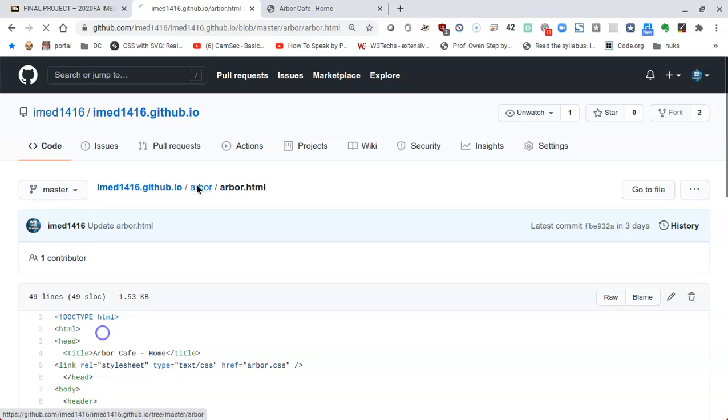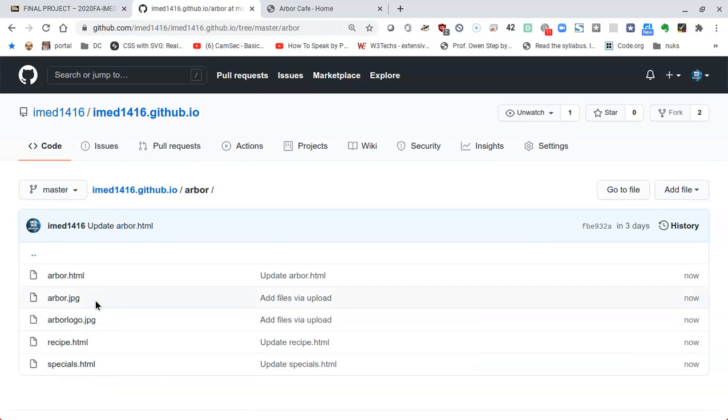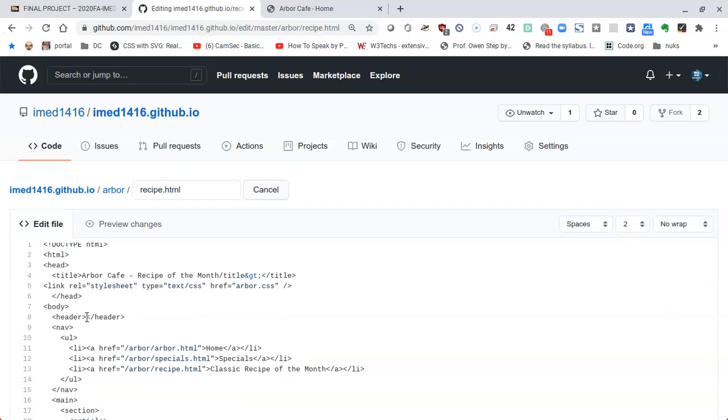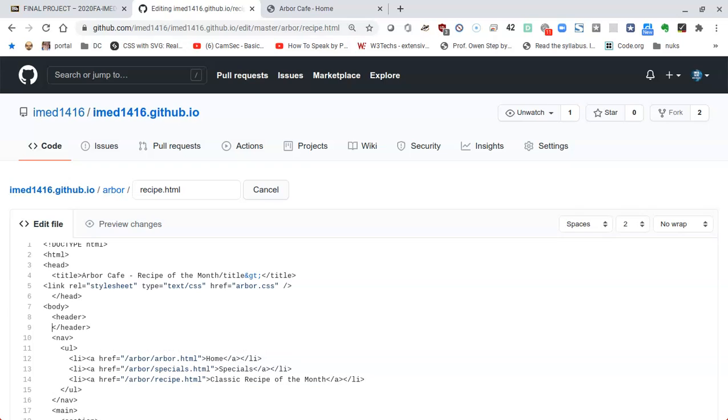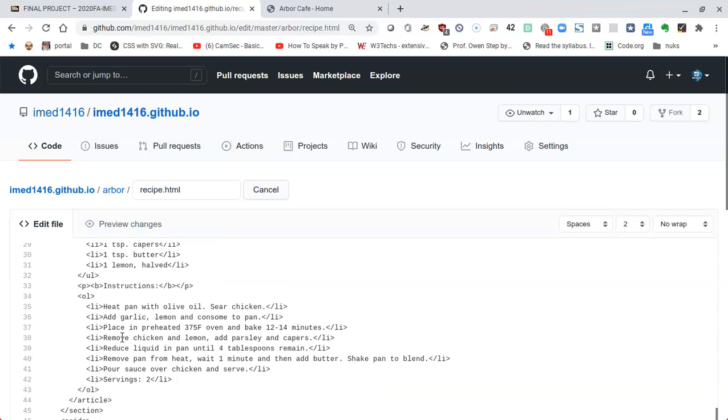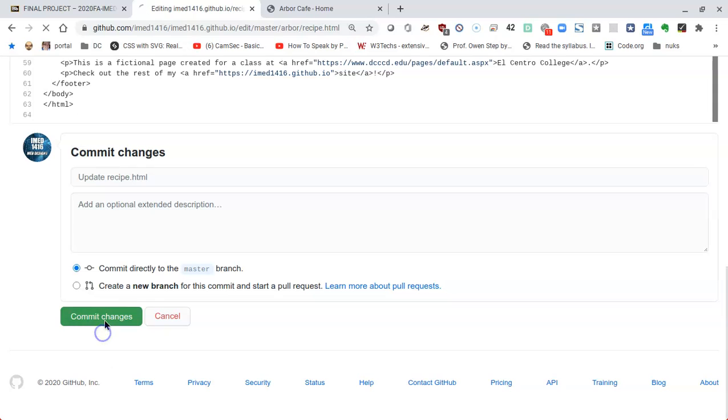And in the Arbor directory, it's going to be a lot of back and forth because we have to apply the changes that we're making to the main page to the other ones. Ideally, we would have done all of this at the beginning, but then we would not have been able to see the process of making the pages. I'll click on recipe.html, edit this file. I know that we already have a header here, so in between the headers, I'll press enter a couple of times, go up one, press Ctrl V, as in Victor, to paste, slide down, commit the change.